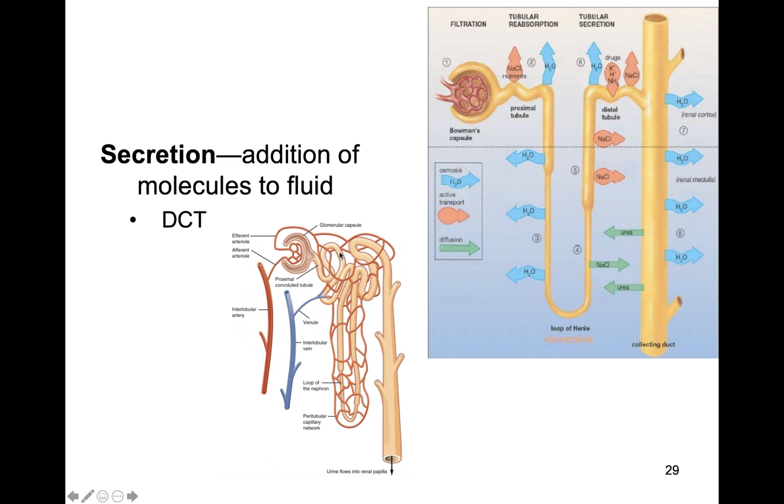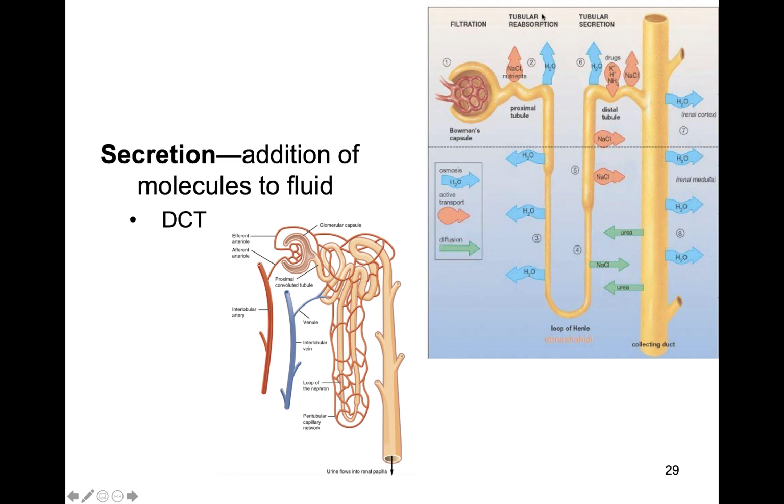Then we have the reabsorption happening, and at this point, the body can reclaim any of the chemicals or any of the nutrients that it wants back. And we're going to have arrows from the proximal convoluted tubule going to the peritubular capillaries. So we have that here. So this is the body reclaiming anything that it needs.